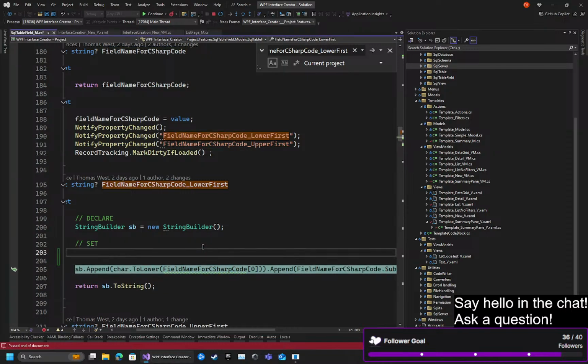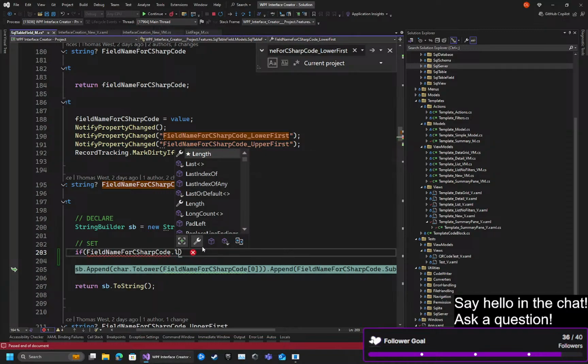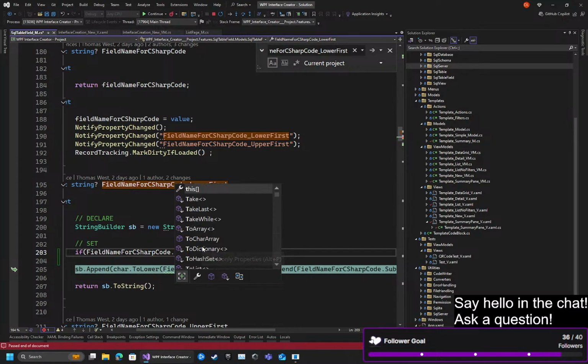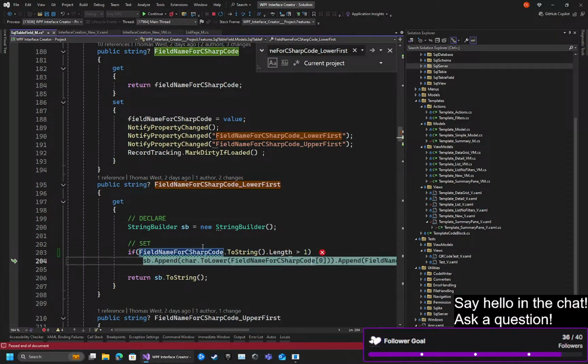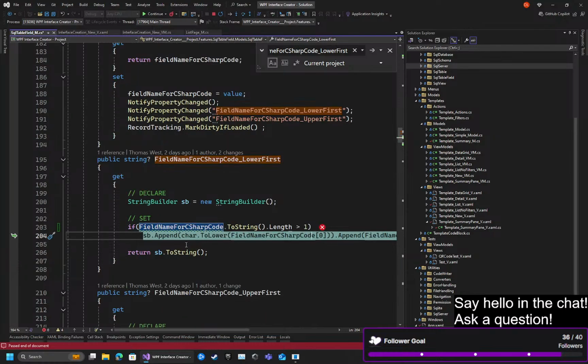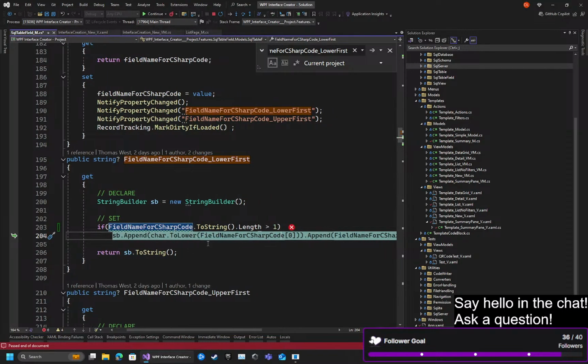So that's where we can then basically say if field name toString dot length is greater than 1, then do this, and then return SB to string. All right, continue.